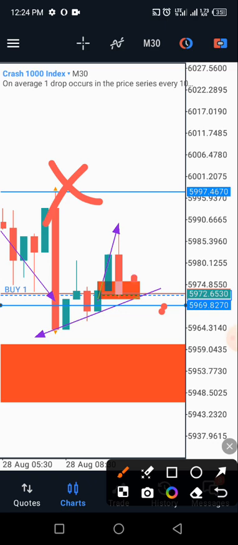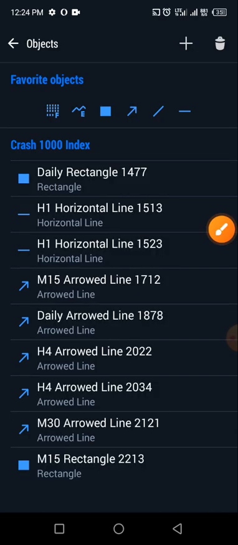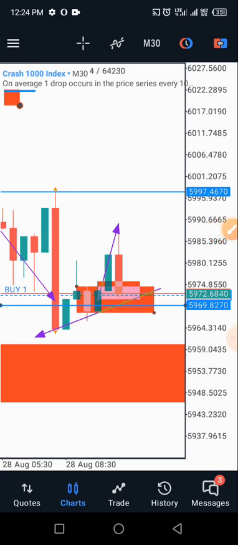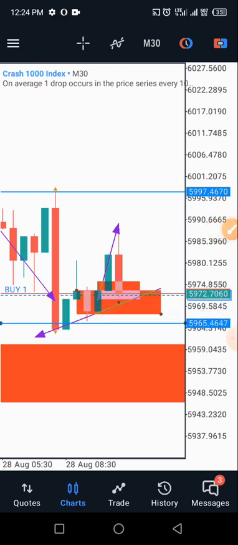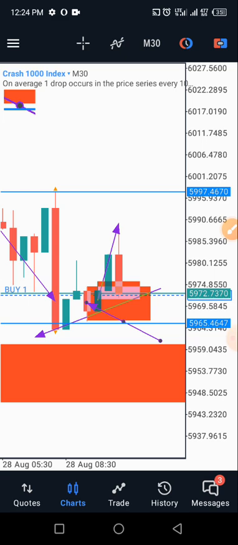Ultimately, if we look closely, we will notice that we have an order block. This is even a strong confirmation when you have an order block inside of another order block. Remember this is our order block here. Remember we are having two order blocks, the one here on the 30 minutes time frame and the one on the 5 minutes time frame that we are able to spot.